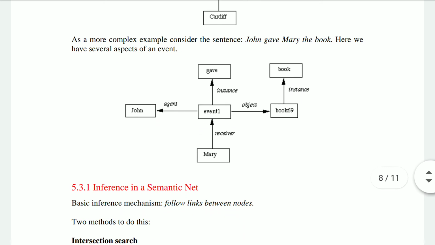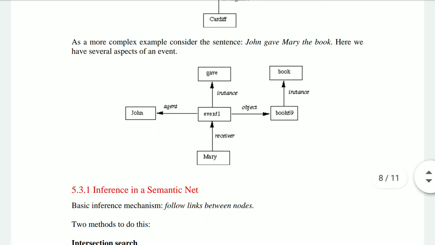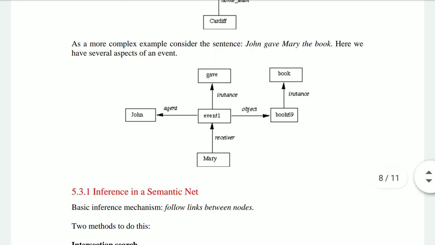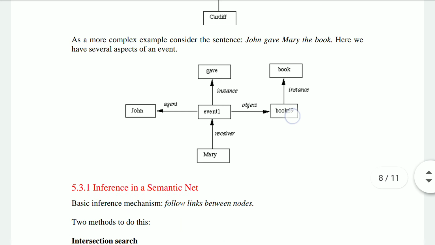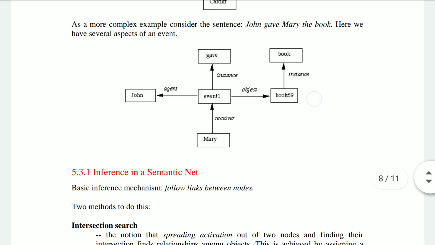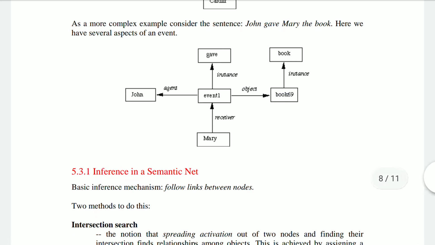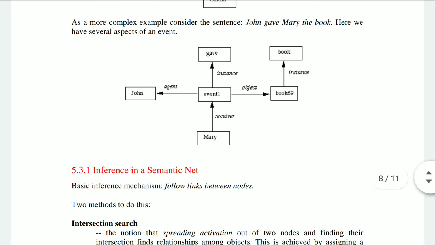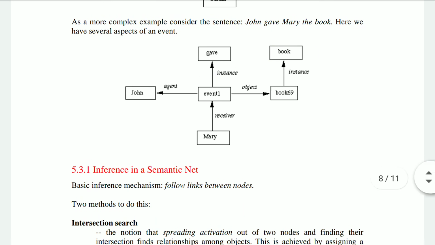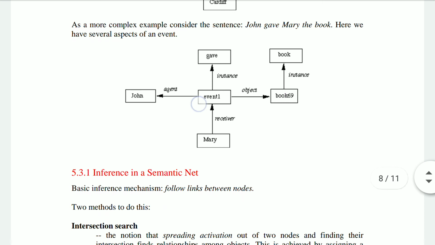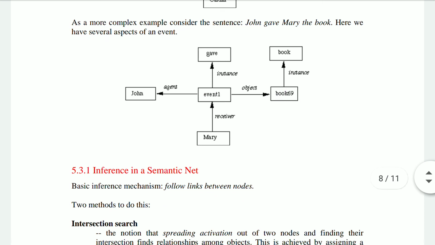The event's instance is giving, and the event has an object whose name is book number 69, and that book's instance is again a generalized class, that means the book. So we are having two instances, giving and book, for an event and book number 69.